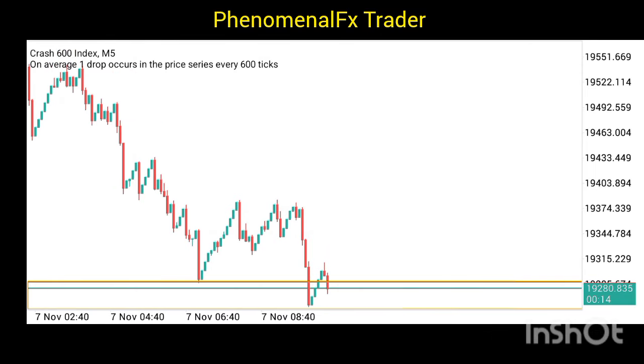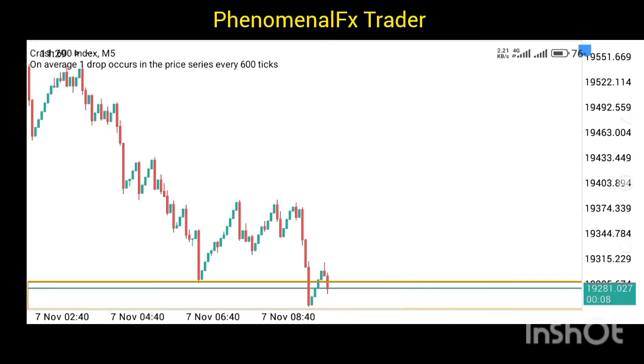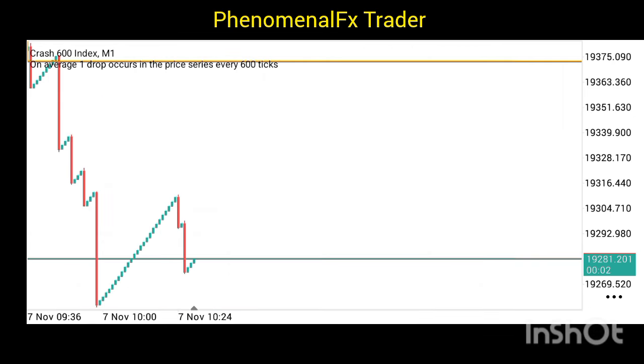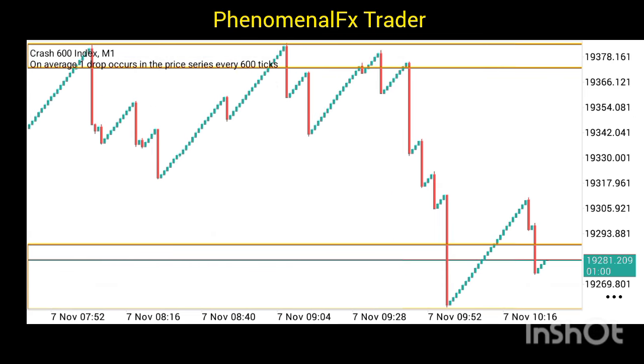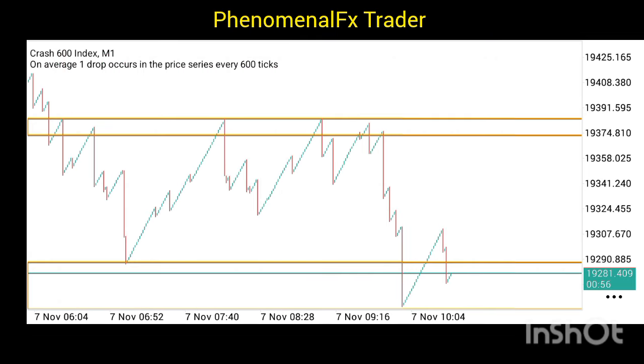All right, so on the 5 minutes time frame, we still do not have any confirmation for a buy, but now you see that the zone we talked about on the 15 minutes time frame becomes very obvious. Okay, becomes very obvious here, and then we can still check on the 1 minute time frame. Okay, we still do not have a clear setup here, so for that reason you will have to wait.